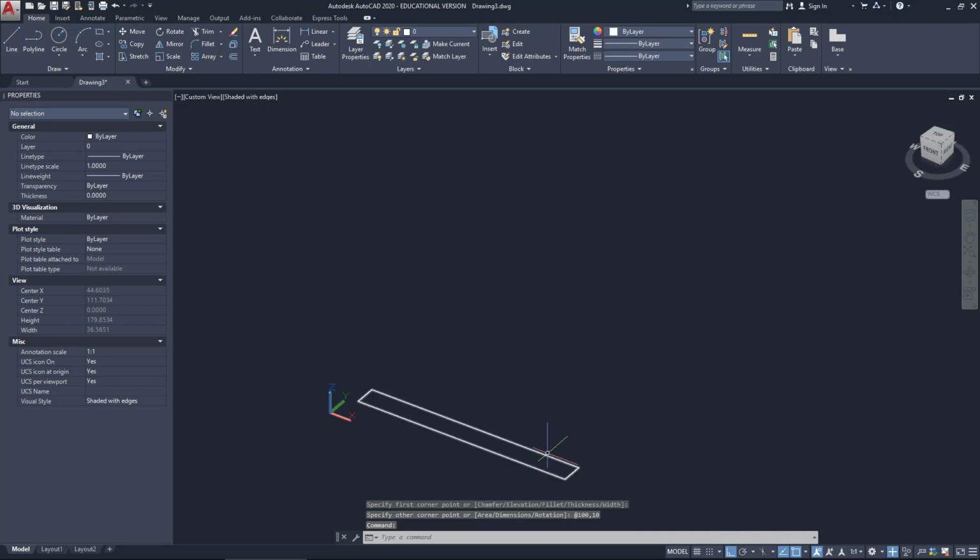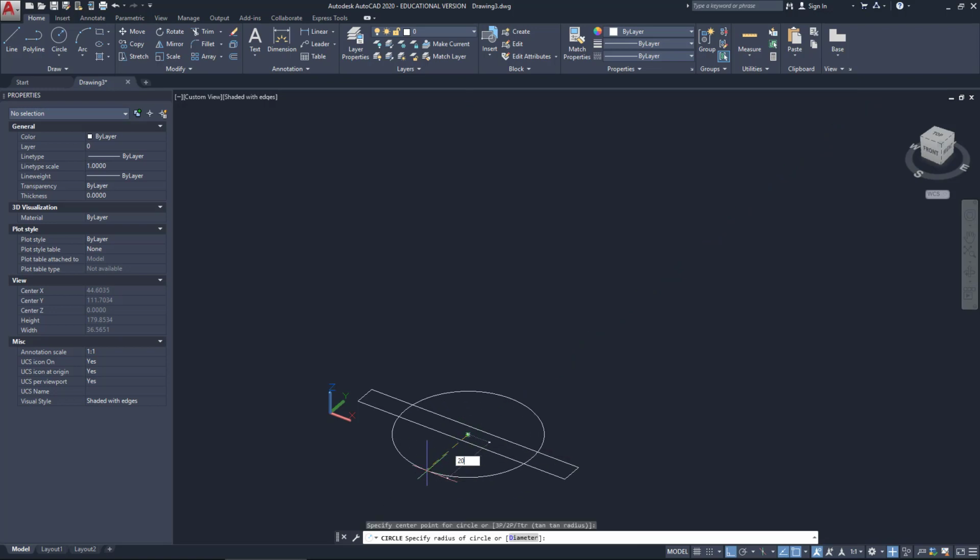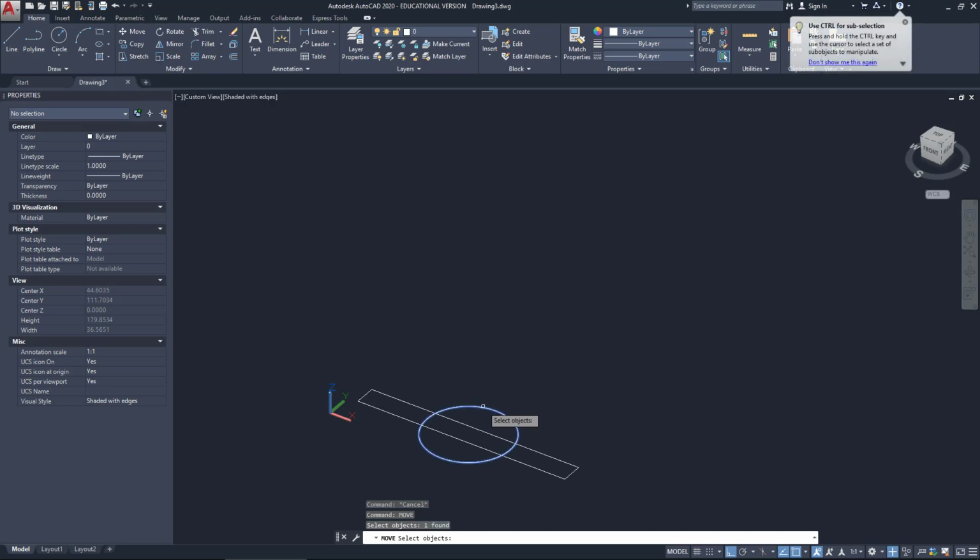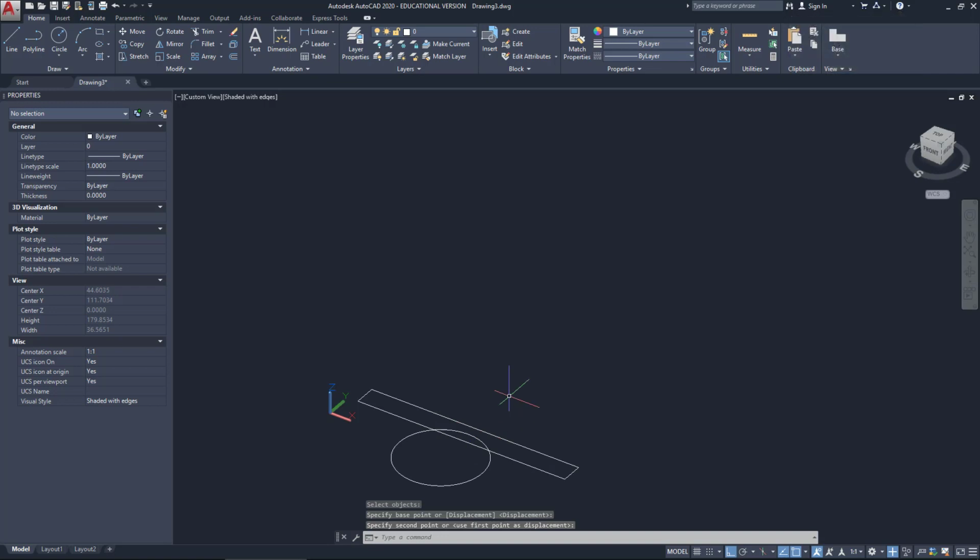I can extrude that, but before I do that, how about we draw the circles that we need? So let's choose our circle tool. I'd really like to change this to diameter, so I can specify the circle point if I want. It needs to be just off the center here, and we need to make it 40 millimeters. So I need to move 20 millimeters away from that point. It's probably easier just to draw the circle to start with, 20 millimeters. So now that I've got my circle in place, I can just move it. Type in move, click on the object, enter, my start point is there, my finish point is there, and that's got my circle where I want it.